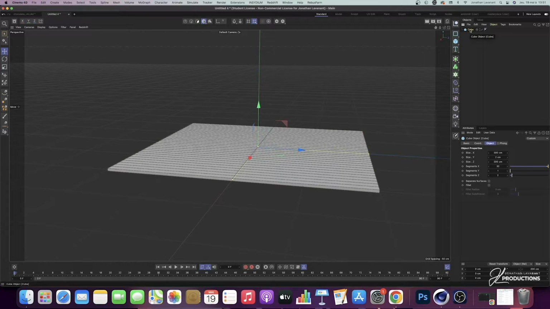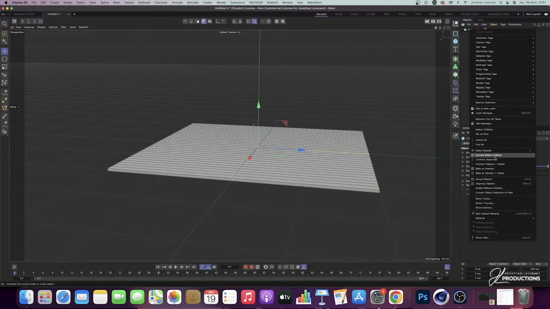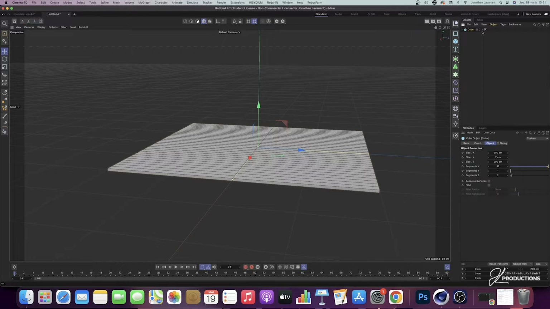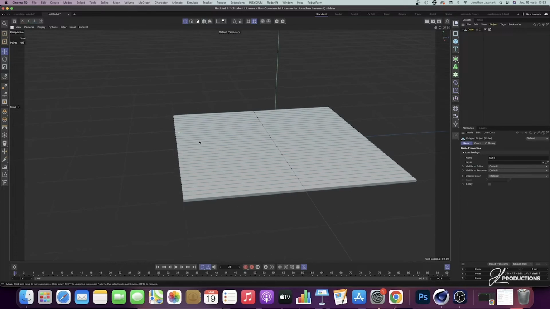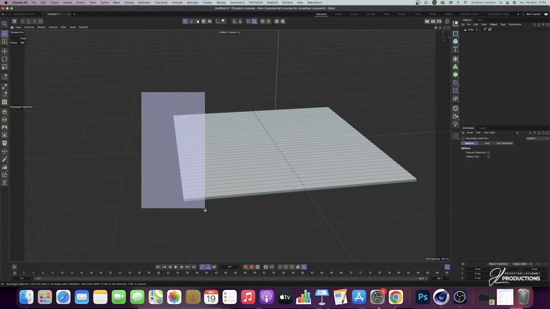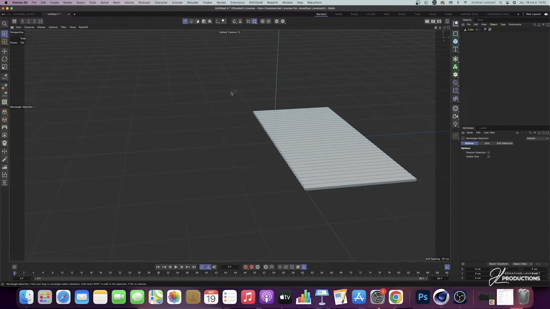I'm going to go to my cube in my objects and press the C key, or else you can right click and make editable right here. I press C and put it in point mode. I will come in selection mode at this level. I will select all my points from the left part and delete them. Then I'm going to select all the points right here and bring them closer to the straight points so I can decrease the width of this cube.